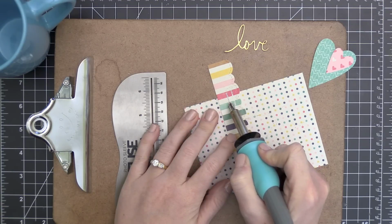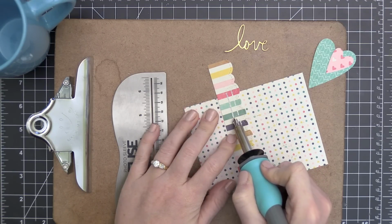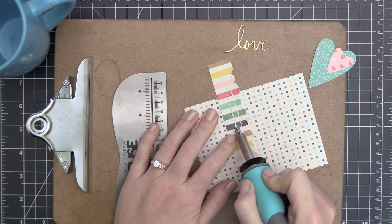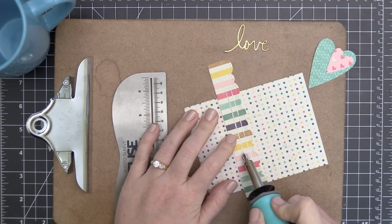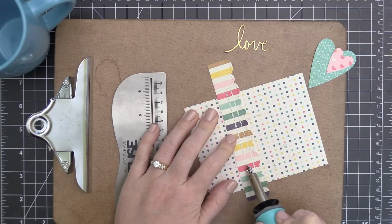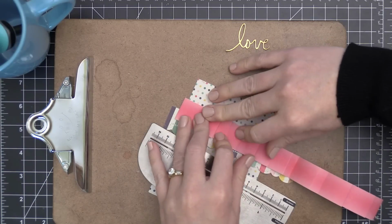You want to not go too quickly, because if you go too quickly, you're not going to get a good bond between the two pattern papers. And I'm just slowly working my way across that. Now, the other thing that you have to be careful of is that you don't want to leave your fuse tool in one place for too long, because you will melt right through those layers.